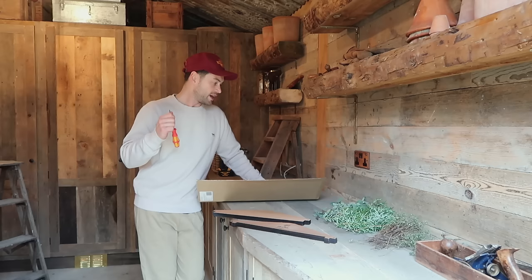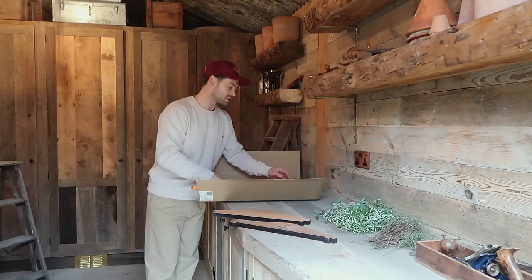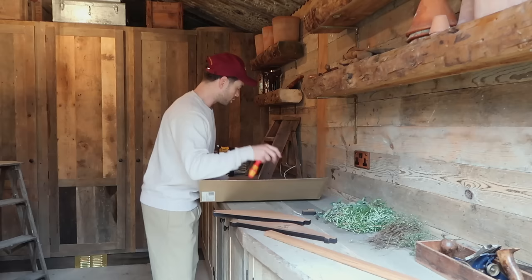So it's going to mean that I can get all of the boxes that are currently inside the shed out, which is a job that I needed to do when I was sorting out the shed originally and I realized I didn't have a roof. So here's the roof. I'm going to quickly build this, and that will be a good job done. So I've done this a few times now, so I should be able to complete the task without the instructions.